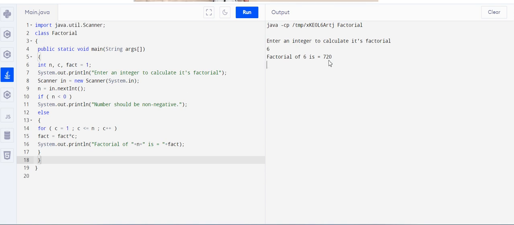One demerit of this code, I will say at the end, is that this code is only for a small integer. If you want to take the factorial of a big integer, a big value, I will make a separate video for that.